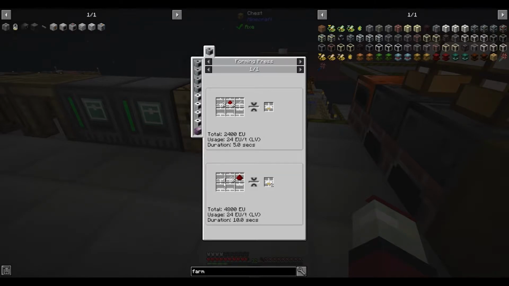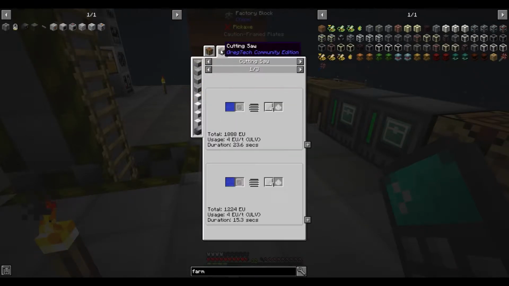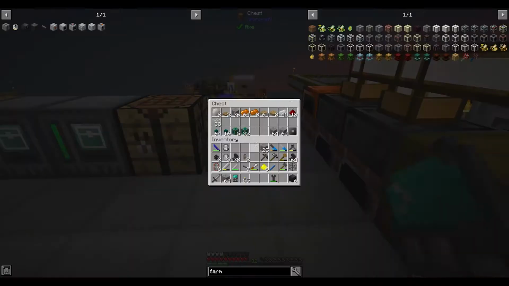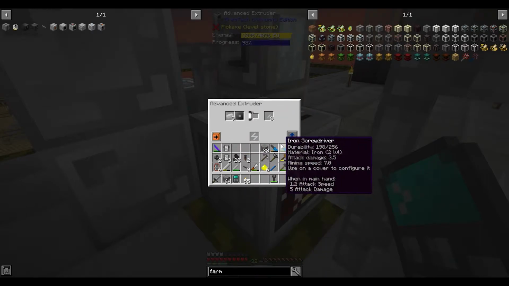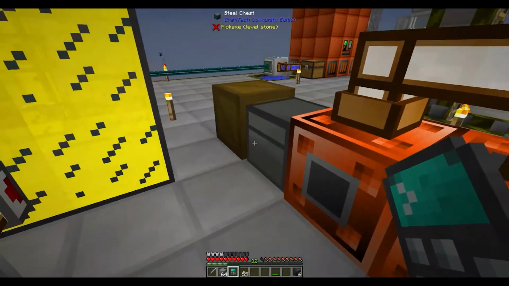So if I want to do this, so if I go to my calculator, and I say I want 36 of those, it says I need 40 tin bolts, and to make 40 tin bolts we are going to require, what's that, 5 pieces of tin. 1, 2, 3, 4, 5, and our extruding shaped bolts. We'll head over to our advanced extruder, stick that in there and pop that in, and that quickly gives us 40 bolts. So that's off the list.